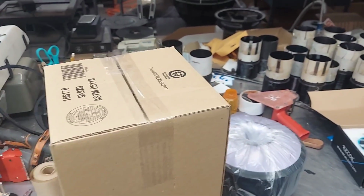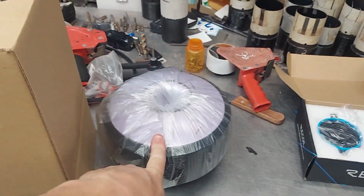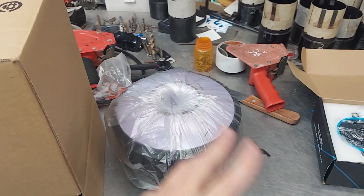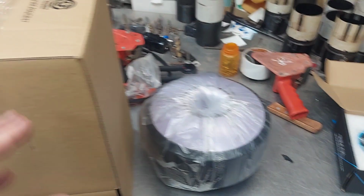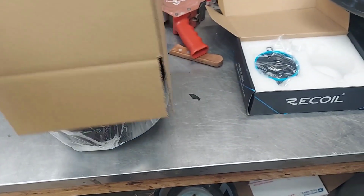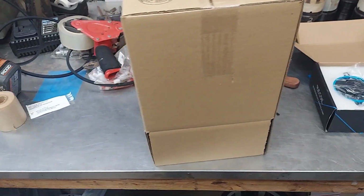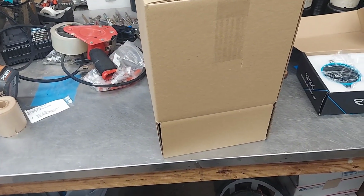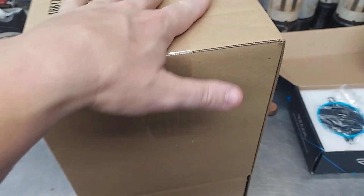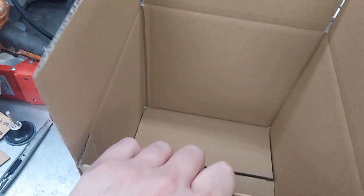Step 1 is to find an appropriate size box. This is, I think, 200 or maybe 220 millimeter slugs. So I chose a 9-inch cubed. So let's check this fit. Pretty snug. It'll be a little loose, but you want to pack that either with layers of cardboard and or foam packing. Typically what I do is I just put a single piece of tape here just to hold it in place.